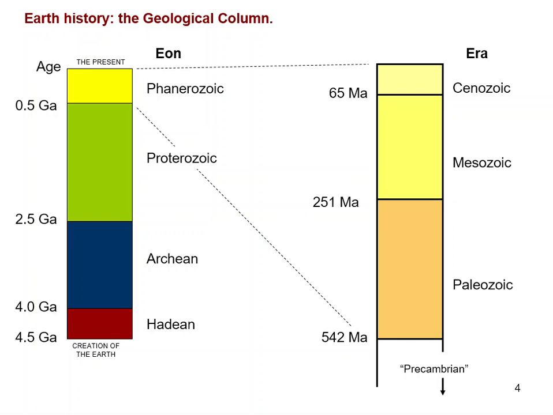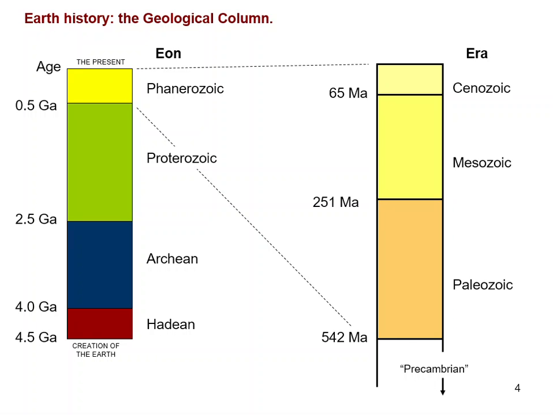At this stage, I should just point out some of the terminology or usage on this page. We're using symbols here. MA stands for millions of years, M for millions, A for annum for year, so 65 million years, etc. The GA, that's giga years. So a giga year, GA, is 10 to the power 9, or thousands of millions of years. So 2.5 gigayears is 2.5 thousand million years. 4.5 thousand million years back to the approximate date of creation of the Earth.